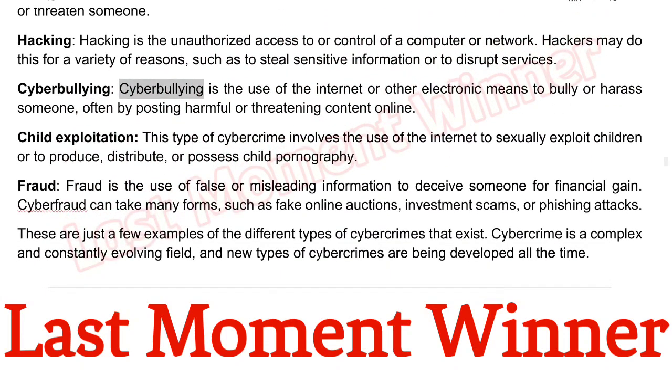Cyberbullying. Cyberbullying is the use of the internet or other electronic means to bully or harass someone, often by posting harmful or threatening content online. Child exploitation. This type of cybercrime involves the use of the internet to sexually exploit children or to produce, distribute, or possess child pornography. Fraud. Fraud is the use of false or misleading information to deceive someone for financial gain. Cyber fraud can take many forms, such as fake online auctions, investment scams, or phishing attacks.